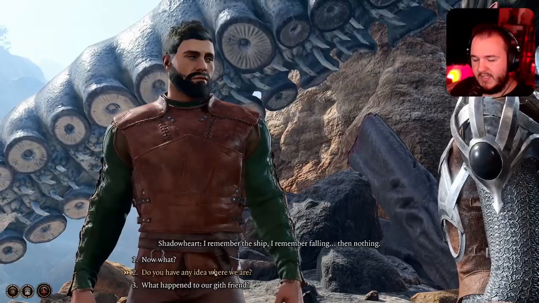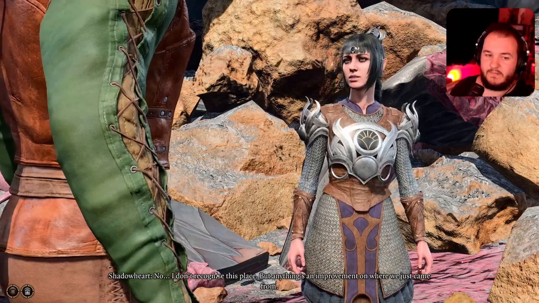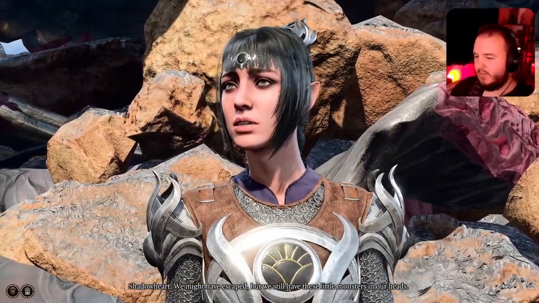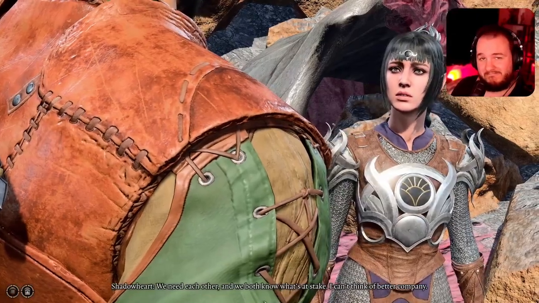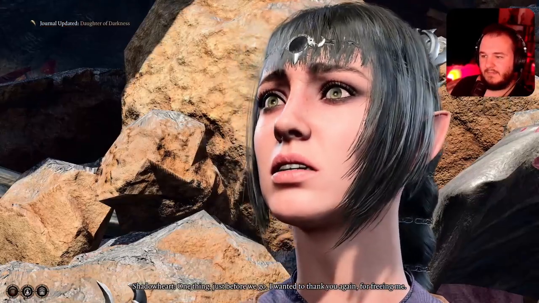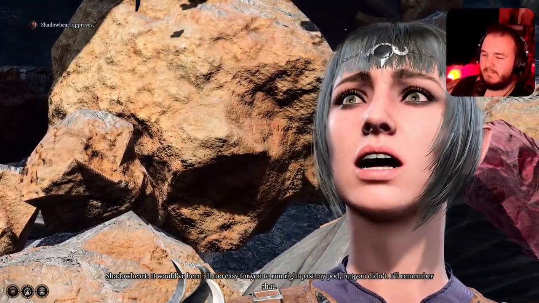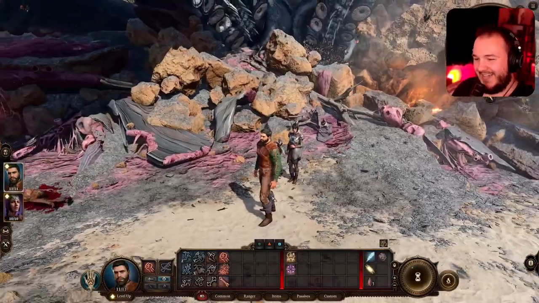Remember the ship. Any idea where we are? No, but anything's an improvement on where we just came from. Here. We might have escaped. We still have these little monsters in our heads. We're gonna stay together? We need each other, and we both know one thing of better company. All right, let's get moving. Just before we go, I wanted to thank you again. It would have been all too easy for you to run right past my pod. She'll remember that. Lead the way. Shadowheart will remember that. Nice.